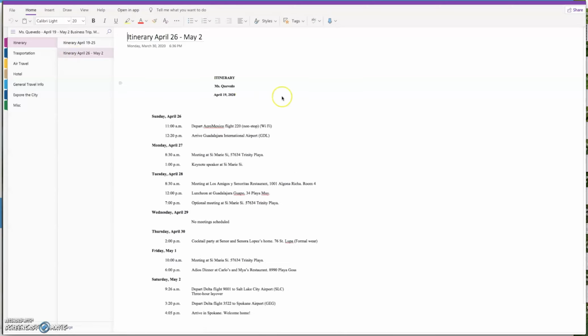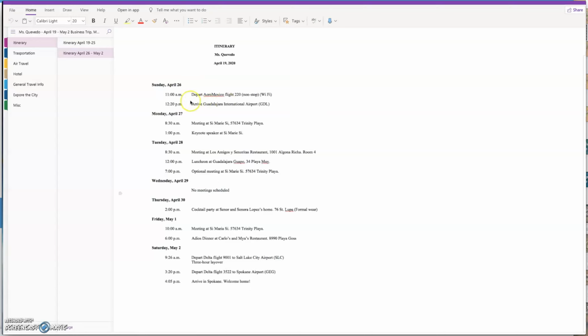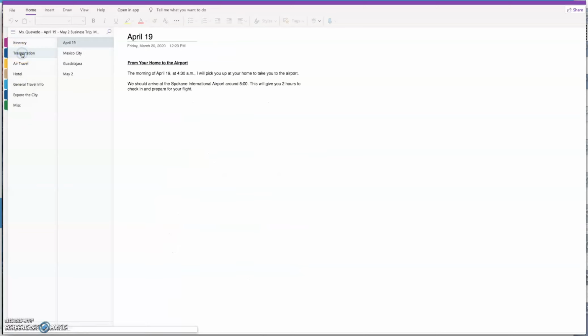And this is when she goes to Guadalajara from Mexico City. So this here is the itinerary. The details of the itinerary are later on in all these other tabs. For instance, transportation.